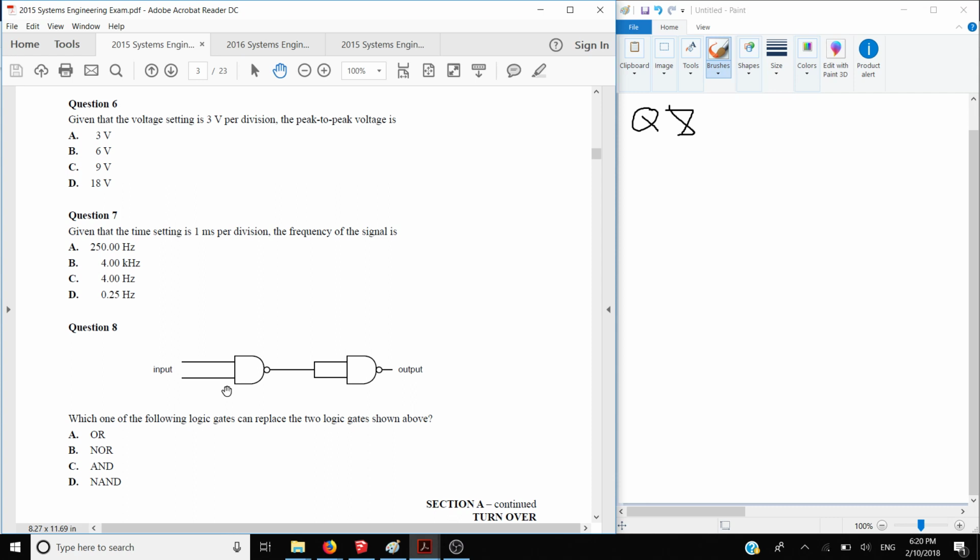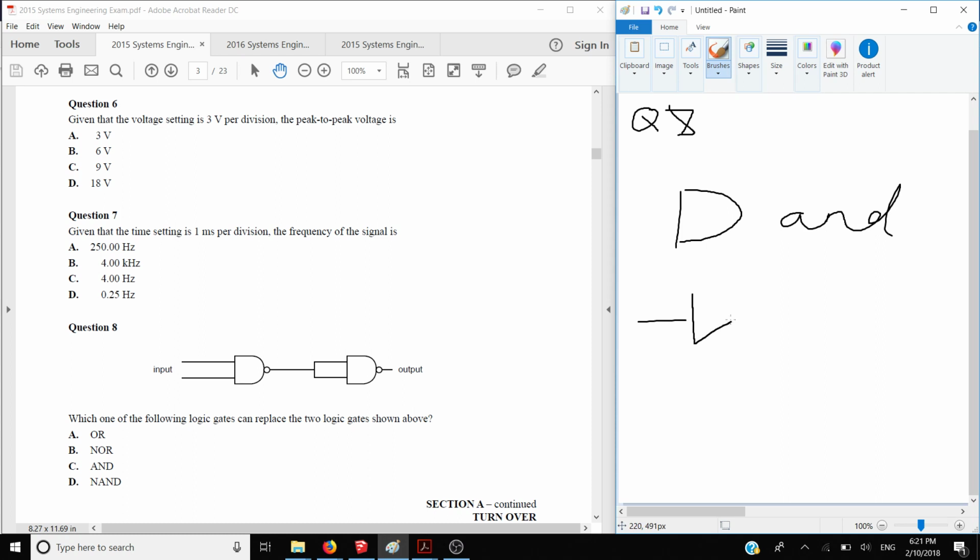And the one that I always remember is that it's D for and. And if I know it's D for and, then I can remember that that's a not gate, and that is an or gate. Yeah? So that helps me immeasurably. And then this little circle on it means that it is a not and gate or a NAND gate. And what a NAND gate does is it's an AND gate with a NOT gate after it.